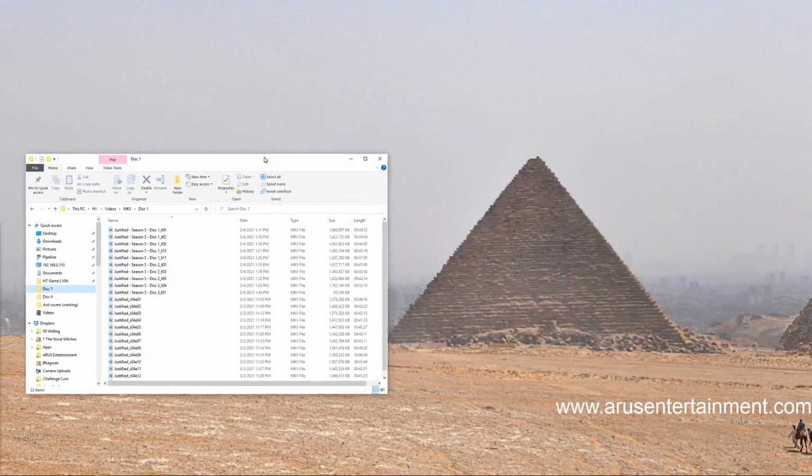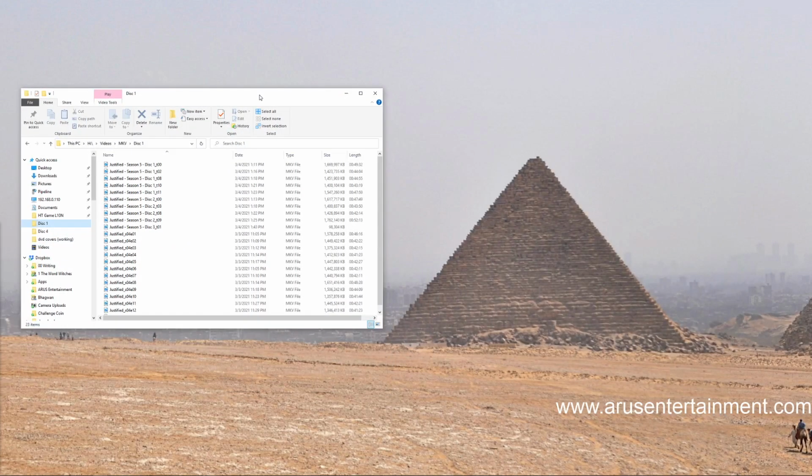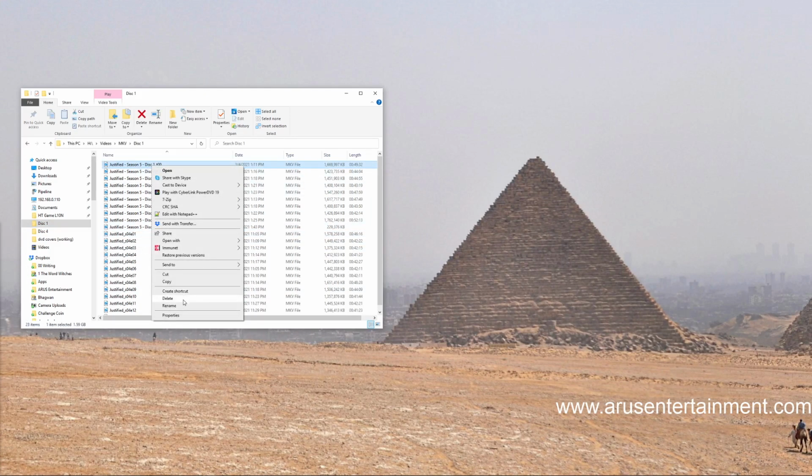I've got a number of things that I need to show you for what it takes to get these things squared away. So I know what these episodes are. I know the names of them, but that's not how a database archives them. A database archives them by specific keys. For example, the name of the season here and the episodes. So that's what we want to do for these. So we're going to rename these MKV files before we change them into MP4 files. And we're just going to do a little bit of shorthand because the information is already there for us.